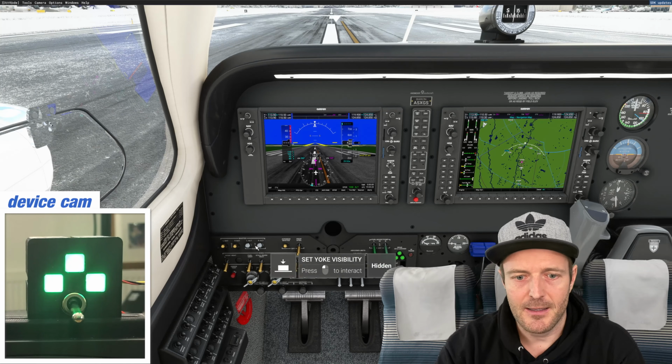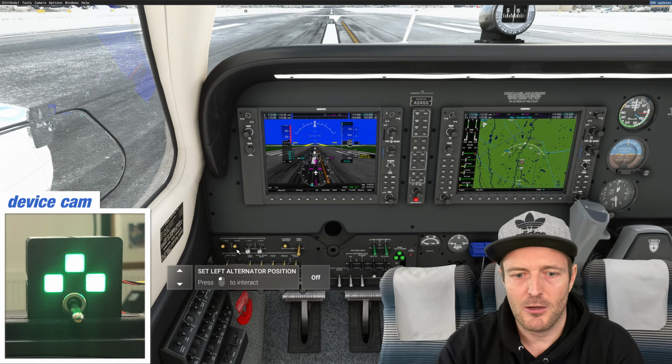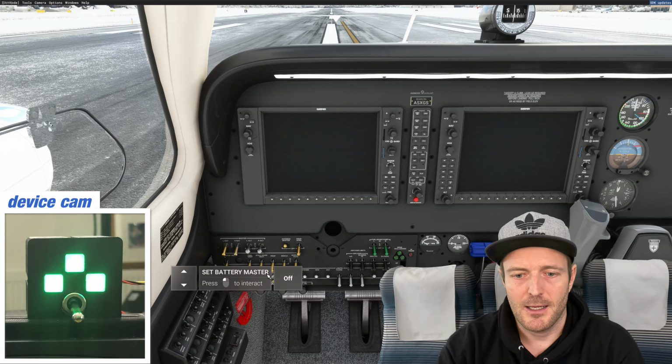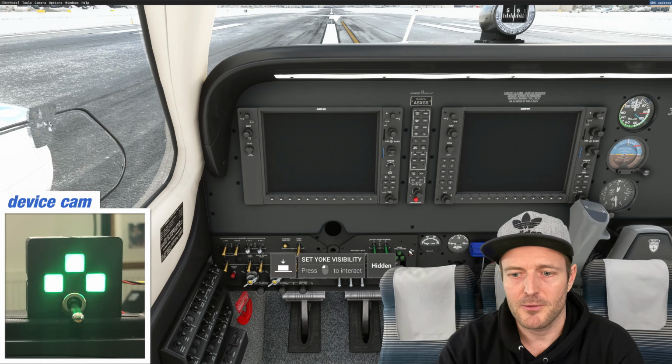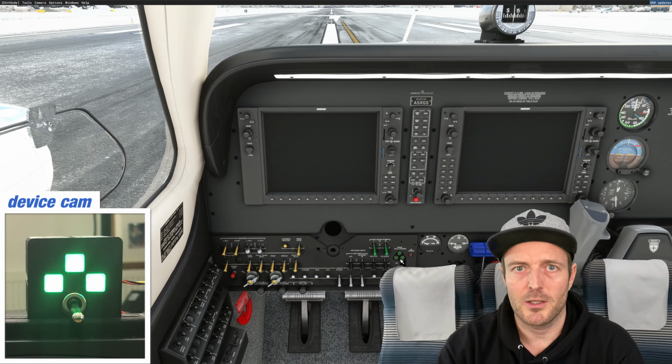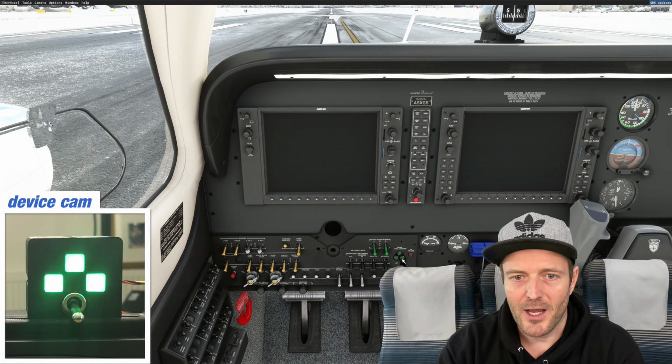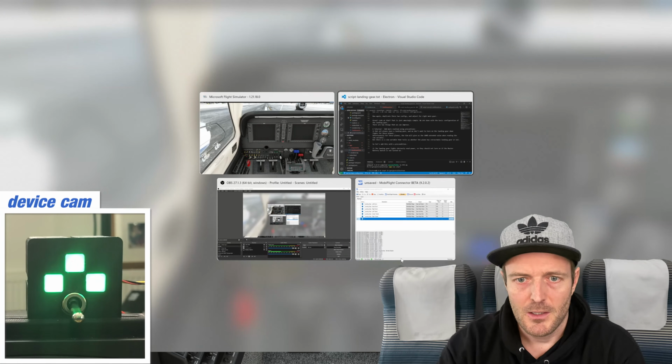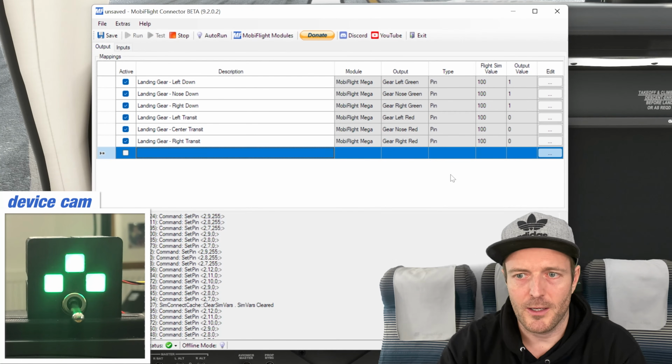So anytime that I turn off all the electrical power on my aircraft, the gear indicator will not light up. However, in the sim, if we go back to MobiFlight, unfortunately, the sim value that we're reading is still going to show us a different value.